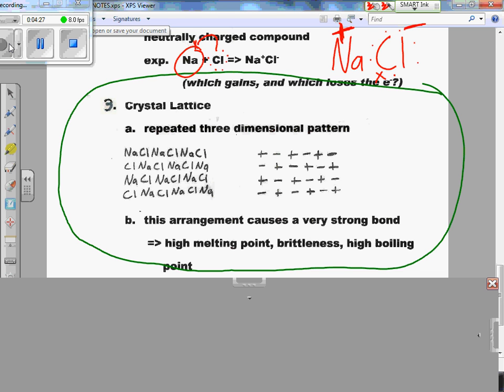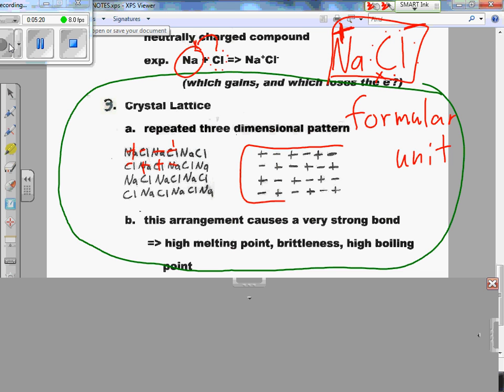And so what happens with these salts, which is different than what we're about to talk about, the molecules, is we get big chunks. So we don't ever get just an NaCl piece. Although we call that the formula unit, which would be the simplest ratio of the ions in a compound. But we never get like an NaCl floating around together. Instead, what we get is a big crystal lattice here of positives and negatives. And it's billions, trillions of particles all as one piece. Okay? And so we get this big crystal lattice formed, and that's the way all of our ionic compounds are.